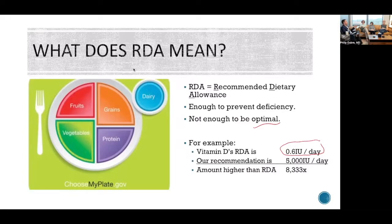So Quest is nationwide. Whenever they establish normals for a test, they're going to create a machine and then say, okay, this machine tests estrogen. Now we're going to get a certain population. And because they're nationwide, they're most likely going to collect labs from the nation and then create a standard for their entire lab population. But Cleveland, being only in Cleveland, they're just going to analyze the blood that they have already, which means they're most likely going to pick Cleveland residents. That's my assumption for why theirs is so low. So when you look at a Quest report, it says this is above or below, it's based on that factor.